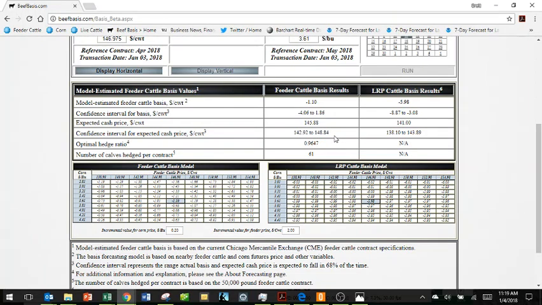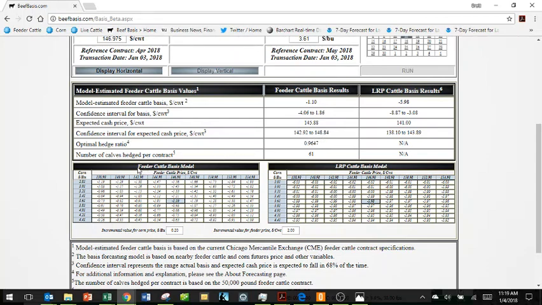This is equivalent to standard deviation, so what we're looking at is a price of $145.88 is our best guess, and 68% of the time we're going to see prices between $142.92 and $148.84.